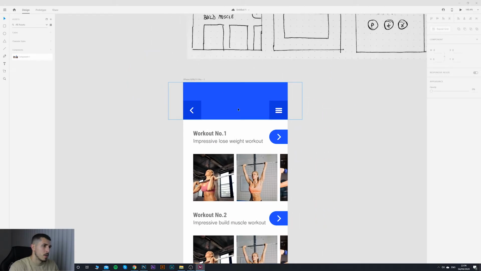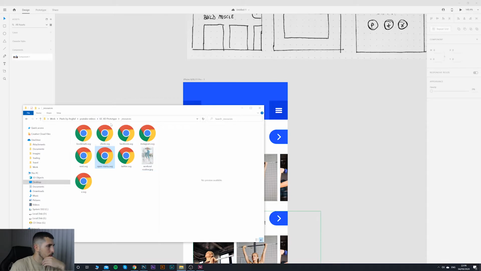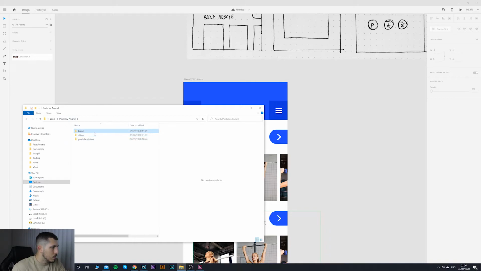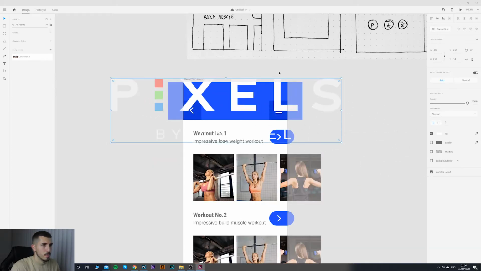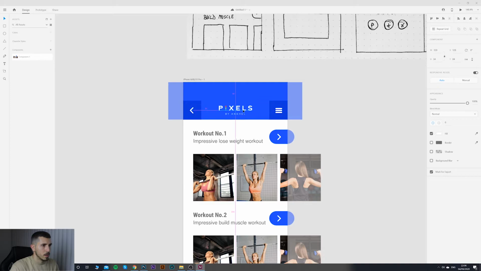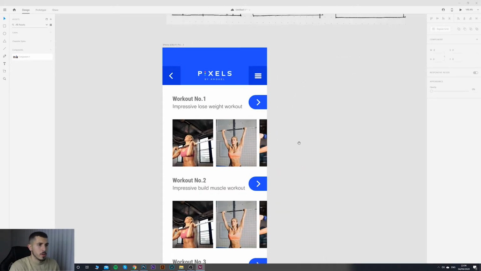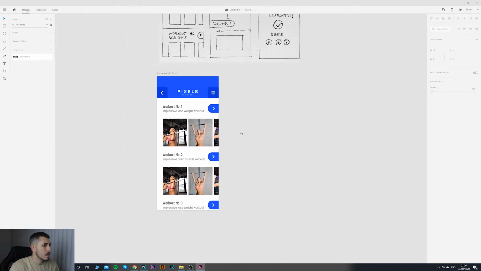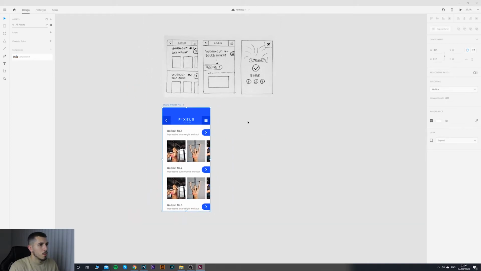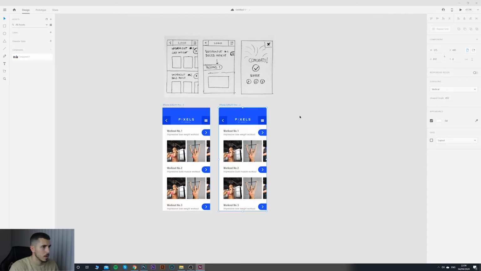Okay, and we want to place the logo here. For the logo, okay, I'm just gonna use my own logo for this, which is available right here. Oops, not this one, I want the white one. And this, yeah, this is the correct one. The white, we want good contrast on our app. Right, this looks pretty good to me. The first screen is done, and we want now to create the second screen, of course.